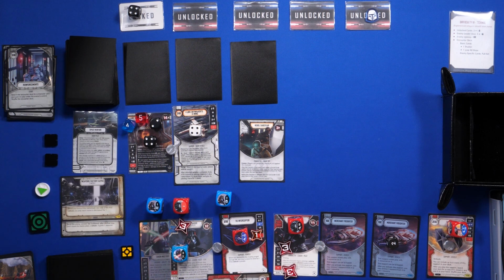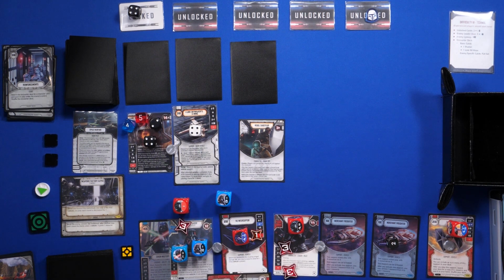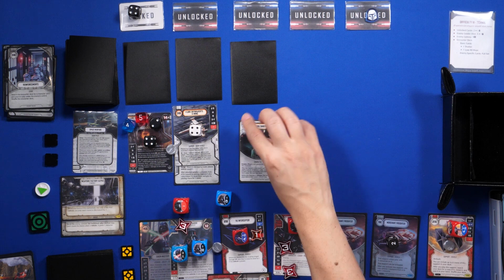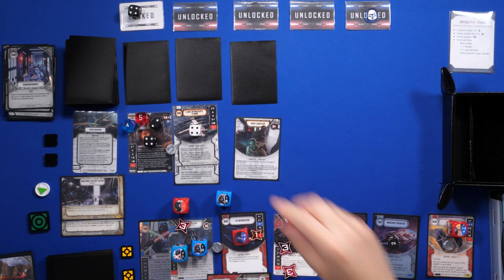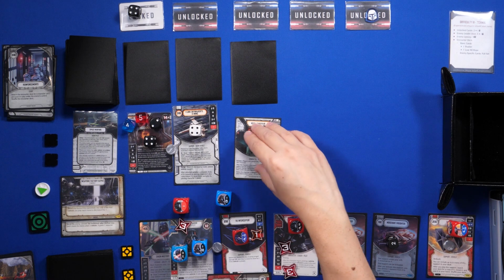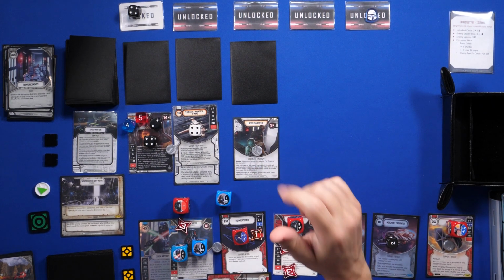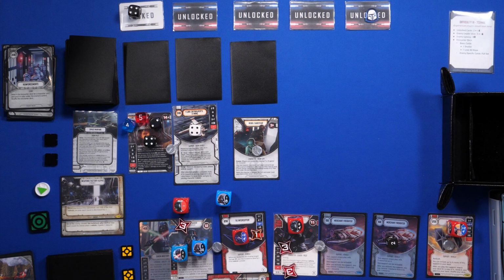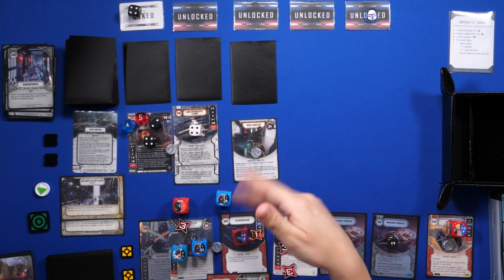All right. So on my turn, I'll go ahead and gain a resource. There we go. Now here's what Rebel Saboteur does. So first he has evasive, so that means that I can't resolve ranged or melee dice against it. And after he's activated, he's activated like any other character. He just doesn't roll dice.